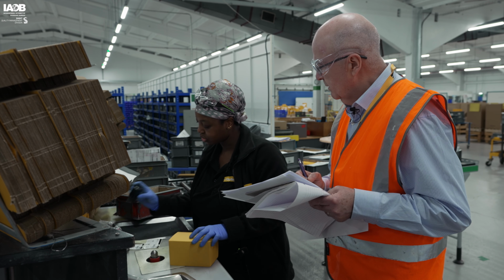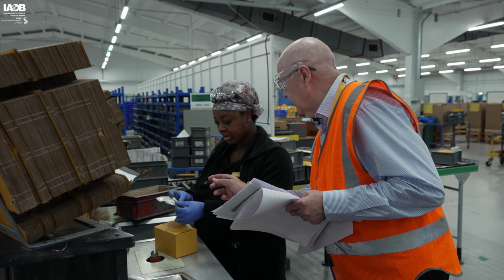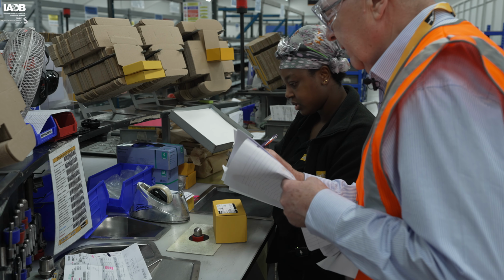Good. So I have to stamp it. And what is that stamp then? What is that number on the stamp? Is that your personal number? Yes, that's my personal number. What number is that? 480.